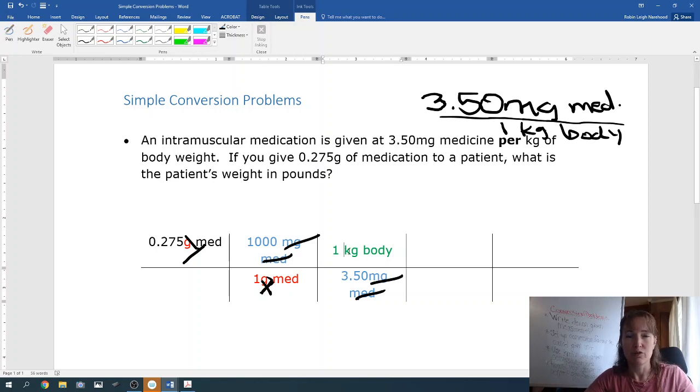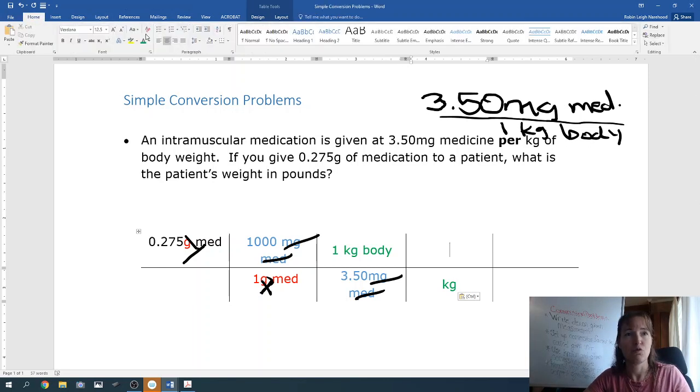So you can write down your kilograms on the bottom so that it cancels. And on the top, you will want to put pounds. The relationship between kilograms and pounds is one of the common conversion factors that we use in chemistry.